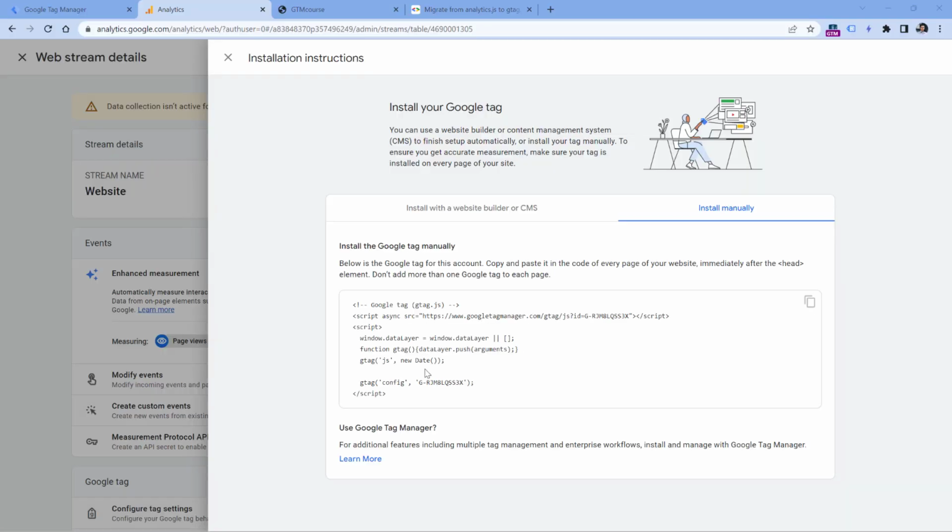So if we're talking about analytics.js, the first option was to start using gtag. And that is the code that you can see right here. It says gtag here, and so on.